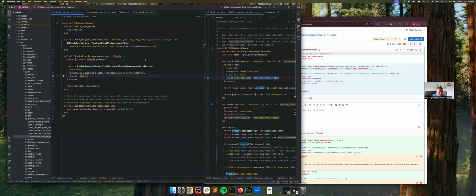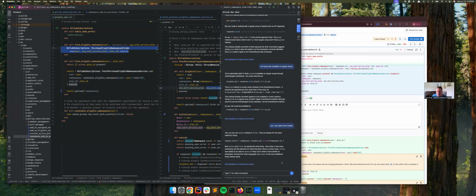And dot include, it's not include at that point. I'm drawing a blank. This returns an AR relation.